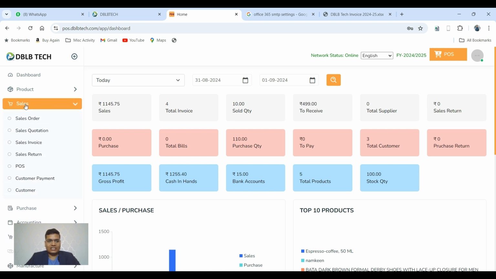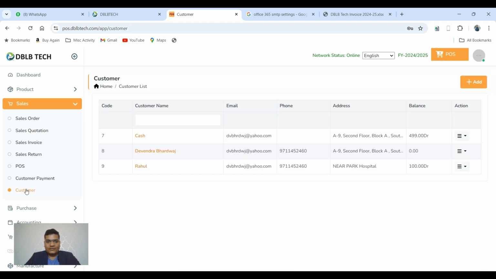Once you click it, it will open all the sub modules. Before starting any sales, we require only two things. One is the item master, which we also call the product master. The second thing is the customer master. In my last video, we demonstrated how to create the products. Today we are going to demonstrate how to create the customers. Once you click on this customer, it will open all the customers that are already created in the system.